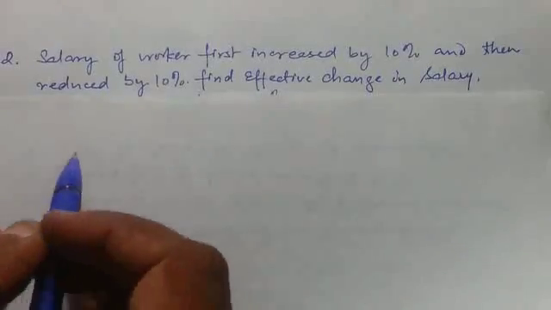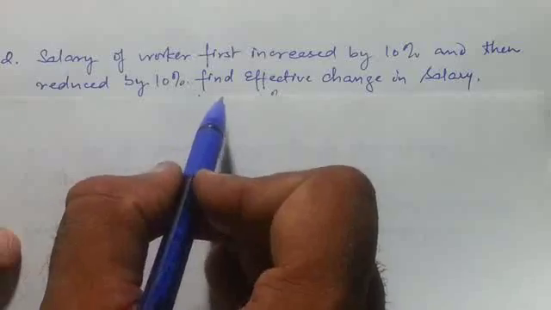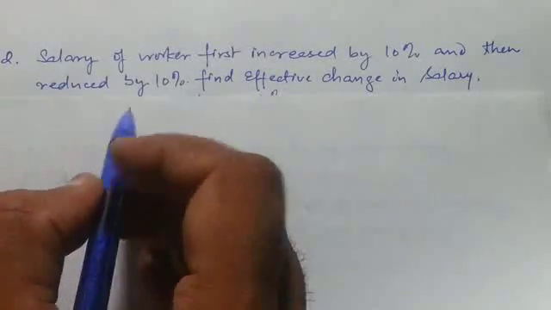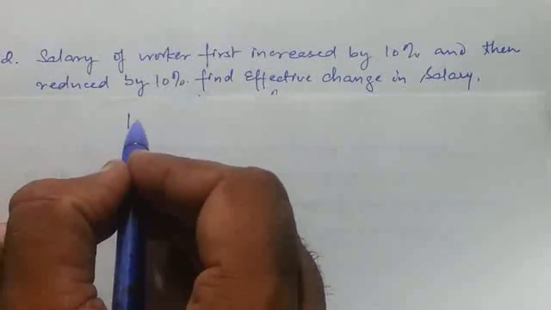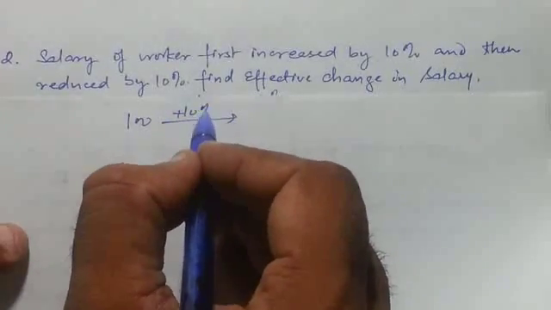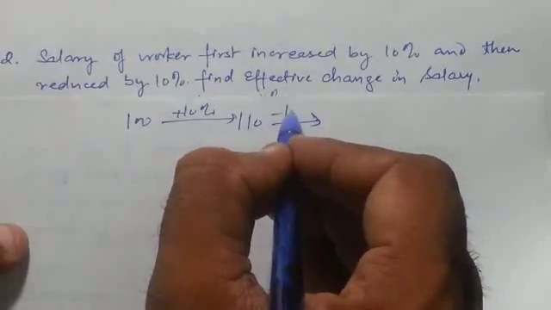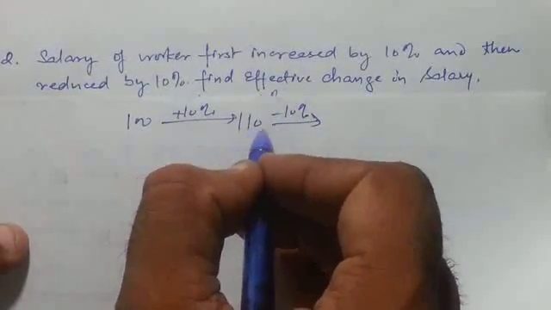Another class of questions like this: the salary of a worker first increased by 10% and then reduced by 10%. Find the effective change in salary. Right? So let us say initially it was 100. The salary is 100. It increased by 10%, so it became 110. Now again it is reduced by 10%. So what is 10% of 110?